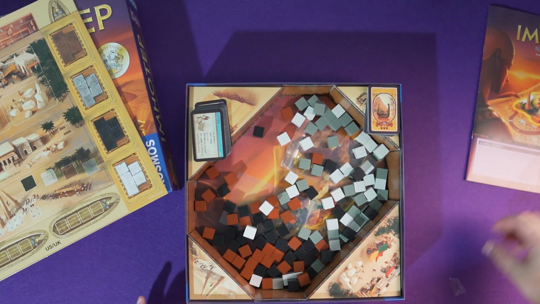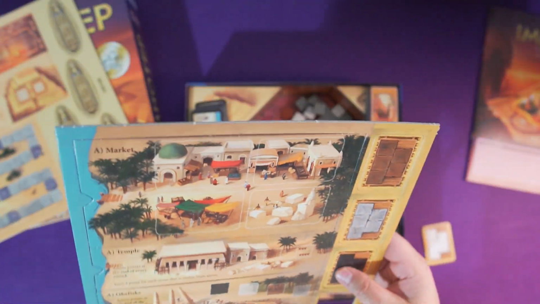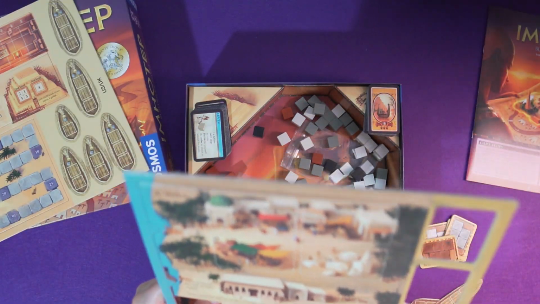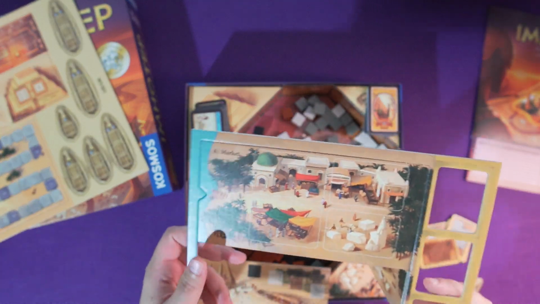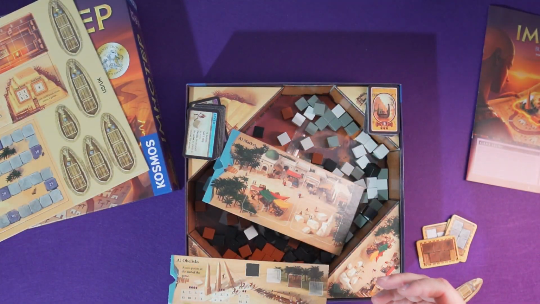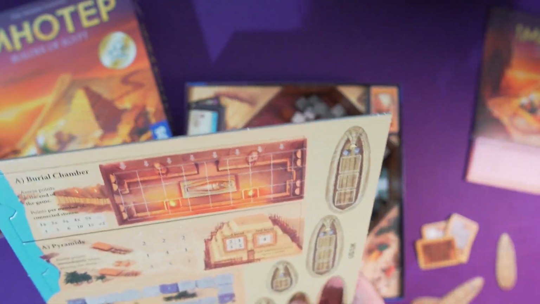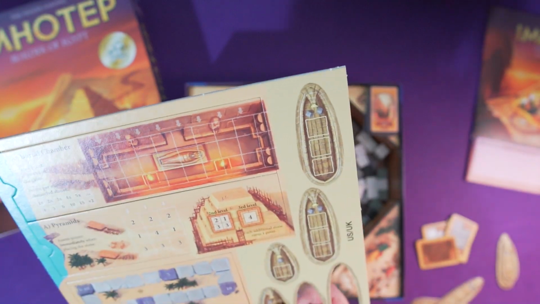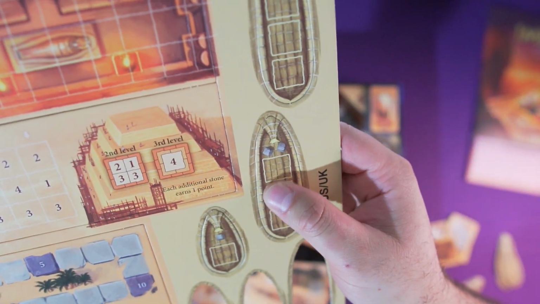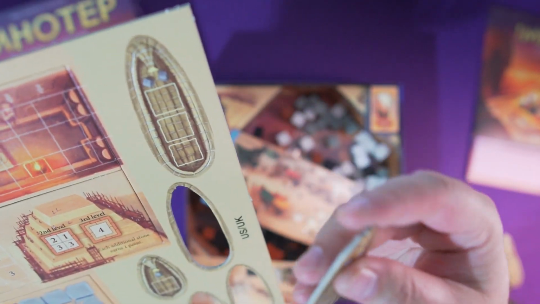Okay, just get rid of all this stuff. I might just quickly punch all these boards out so we can have a closer look at them. Oh, that one just fell out. Okay, another comment on these punch boards. They do a good job. I do feel like, though, the places where they connect, you have to be a little bit gentle. I'm worried that they're going to tear off.